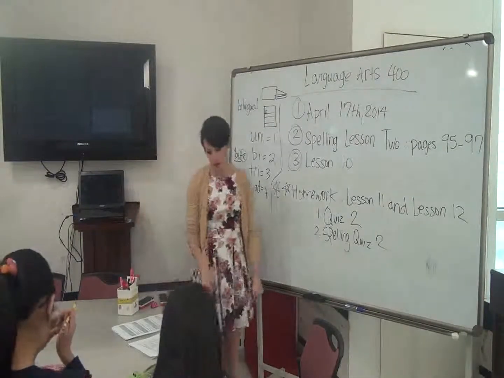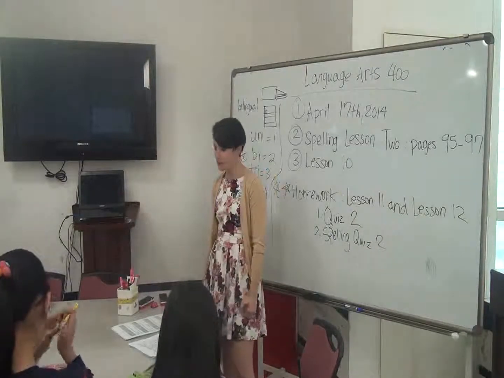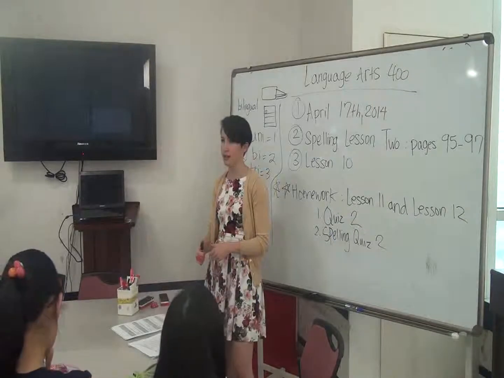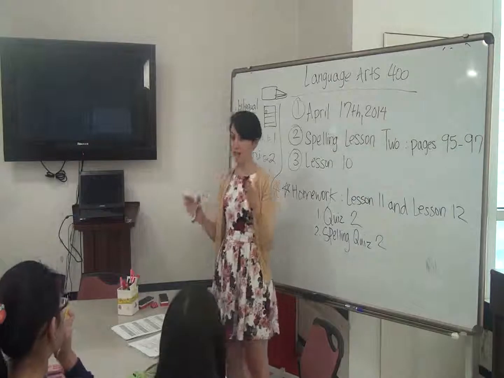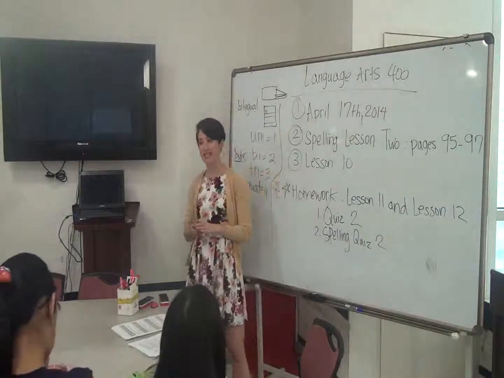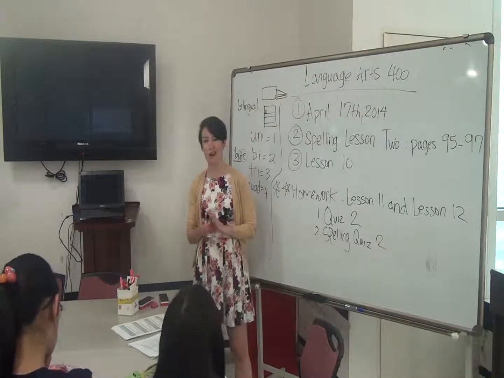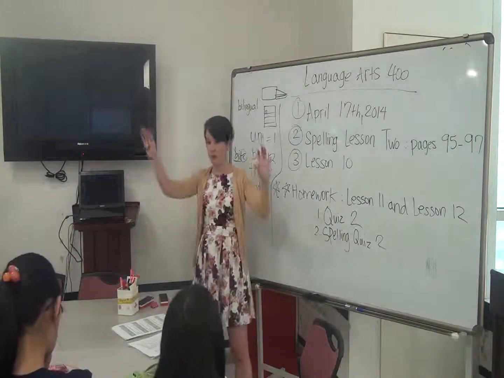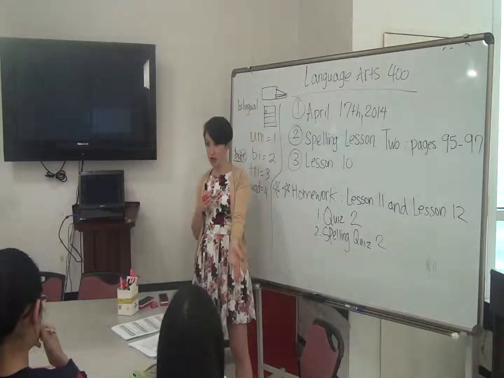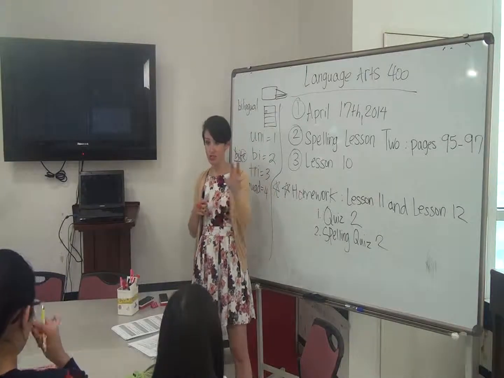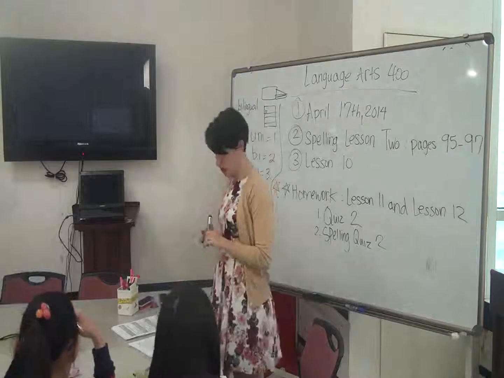Okay. Next one, lodge. A small house. Usually lodge is very similar to cabin. Remember cabin? Those are almost the same. So usually when we go on vacation, we can stay at a lodge, like in the forest or in the mountain. Forest or mountain, there's lodge. Okay? If it's on the beach, we call small house hut. Right? Hut is on the beach. But forest and mountain, lodge. Okay? Next one, looked.